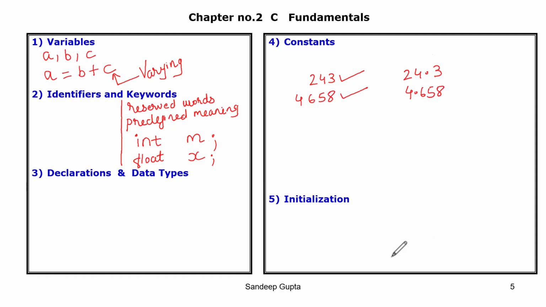Now, what you need to understand over here is that int and float, both of them are keywords. Yes, you heard it right. They're keywords. Keywords are those words which have a predefined meaning. Predefined meaning means the C compiler already knows that int means integer, and float means numbers having a decimal point. It is predefined. Moreover, they are reserved words. Reserved means that int can be used only for creating integers, and float is reserved for the purpose of creating floating point numbers.